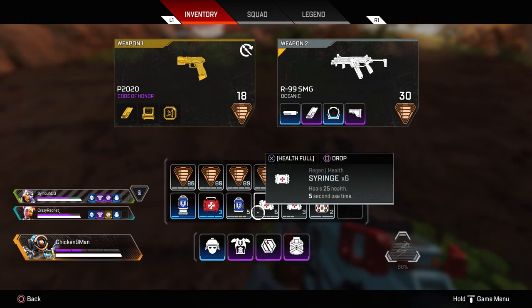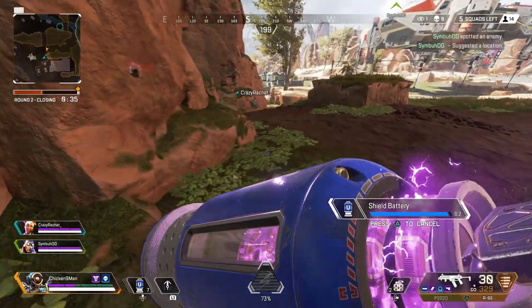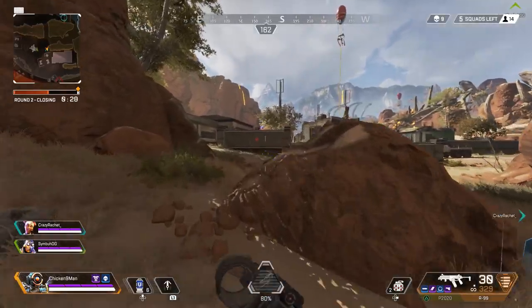Bro, you're doing fantastic. There's more people out here. Okay. I'll be there momentarily. Good eyes, my guy. You're the spotter that every team needs. I need to grab more thermite grenades.